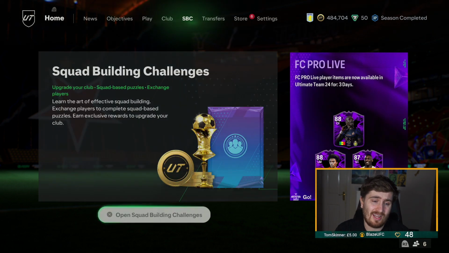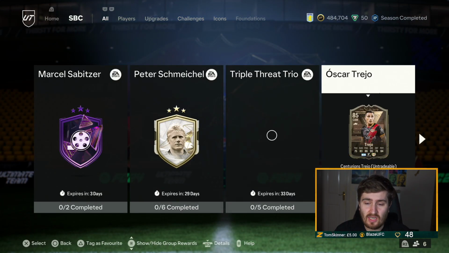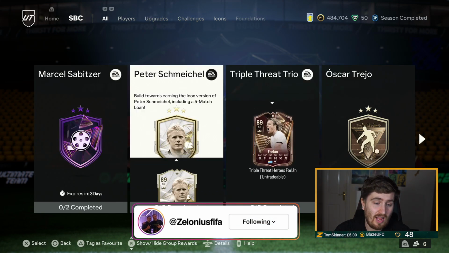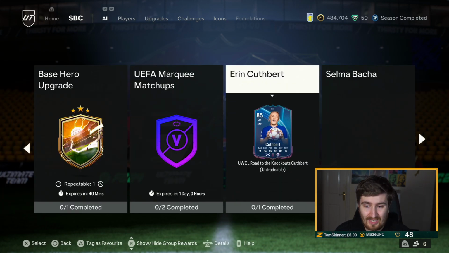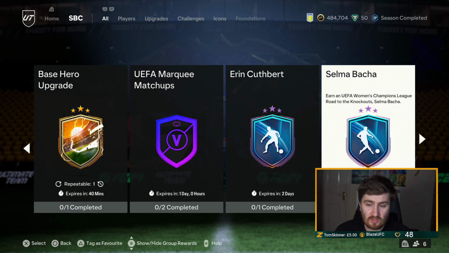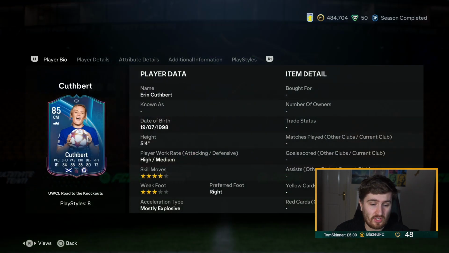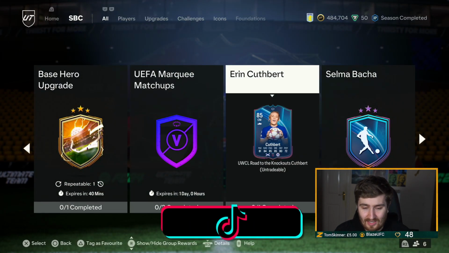So the first area we're going to start is SBCs. EA have been releasing a ridiculous amount of SBCs this year. It was a bit slow at first, but I think it's been pretty good since then. The first thing you want to consider when you look at an SBC is how good the value is. I'm pretty tempted by this Baacker one still. Consider the value. Is it good enough? Is it worth doing? Will it last in your team?